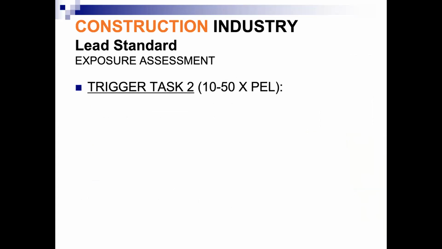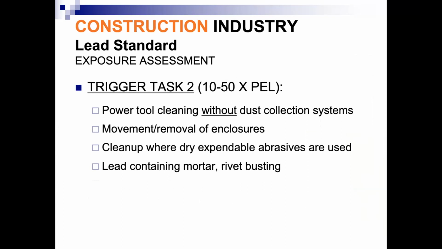Trigger task 2 presumes 10 to 50 times the PEL. So now we're talking about power tool cleaning. We're using power tools for cleaning, but you don't have a dust collection system attached to that cleaning mechanism. Movement or removal of enclosures. Often this is in steel structure work, where they have enclosures to protect the river. It's bridge work. They're trying to protect the river below, train tracks below, whatever it is. So those enclosures that they construct keep the debris inside.